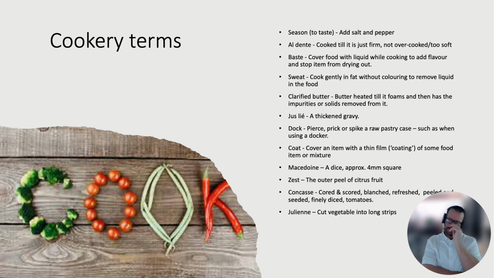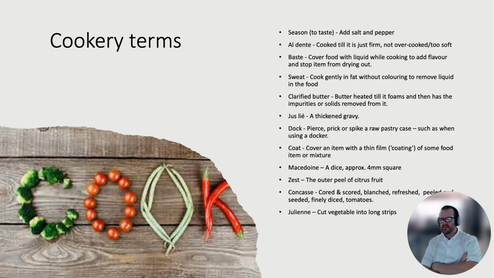Coating, something we would have talked about. We learned that in this subject. It's generally where we cover a product in another food item to protect it when it's cooked. Docking. Docking is a process that we use to minimize rise. Okay, maybe we are docking pizza dough before we use it. Right, so that means that we are making it expand sort of evenly rather than in certain points. Pastry, sometimes we do that to stop that rising as well.